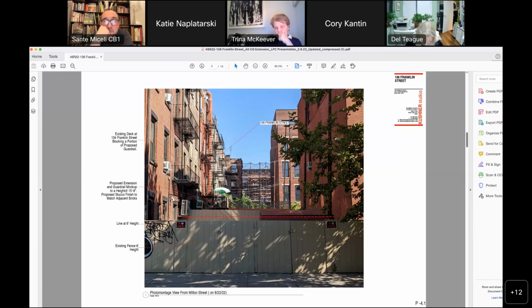So I would say that from a landmarks perspective, which is what we're supposed to be doing here, we don't have a problem with it from that perspective, but we do have a problem with it from another, but we will approve it, so perhaps the message can get conveyed. Yeah. Anyone else? And can we do that? Your question? Of course. We can do anything we want. We can say anything we want. And that is certainly a possibility of saying, we understand that, technically speaking, commercial development can completely take away our backyard space, and we are asking the city to redo the regulations and, in the future, to change that legislation.